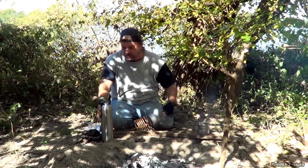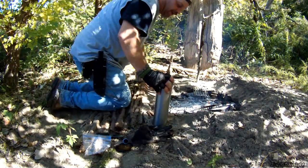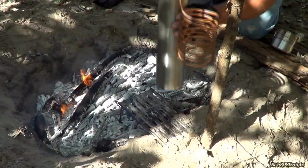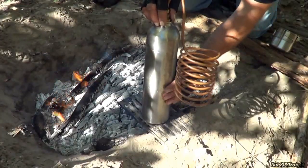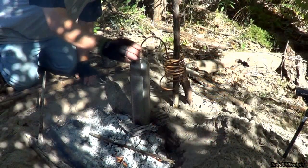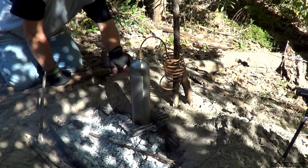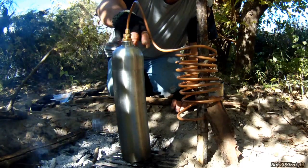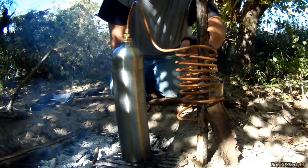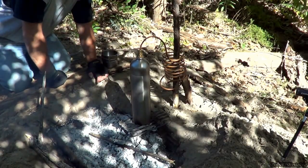So what we're going to do is put this top section on here, then we're simply going to come over and place it over on the fire, because I built a nice little fire pit for all this activity. We're going to bring this up to a boil. We've got the main chamber where it holds the water — this is three-quarters of the way full over the fire. The second chamber is where the steam builds up — that's the modification Ken made, so go by his channel and check that out. The steam goes to the cooling tubes, cools off, and turns back into liquid. So all we do now is sit back and wait for the water to boil.